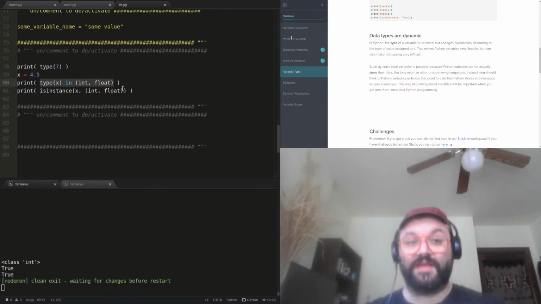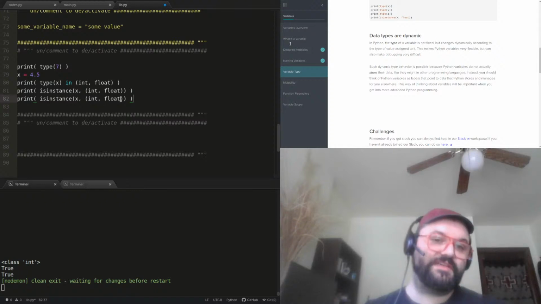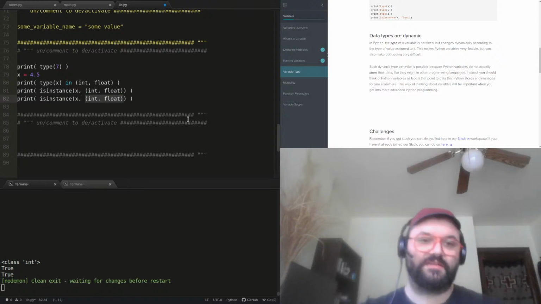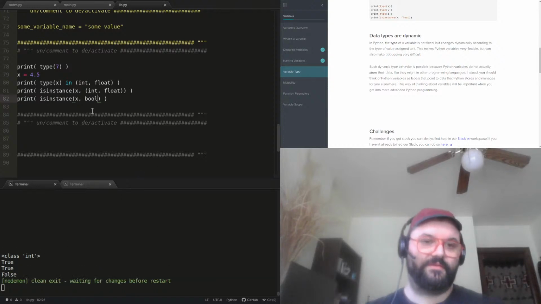There's also an instance where this works differently. Let's do this. If I do bool, will that work? False. Let's say int. Let's see if true is an instance of int.